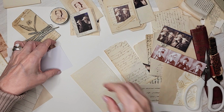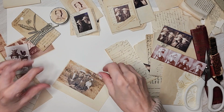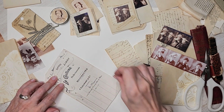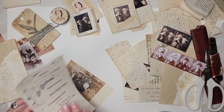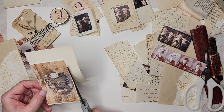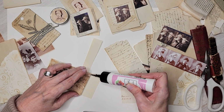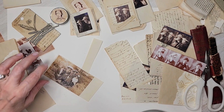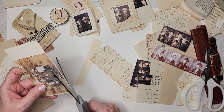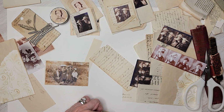I don't know how far I need to go. Oh, I went too far. That's okay. Did I get that part? Yeah. All right, where's my... Yikes. And then that's down. I added too much glue at the bottom. I'll cut it off. There we go. It's okay if some of it shows.